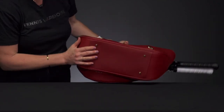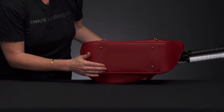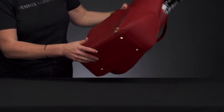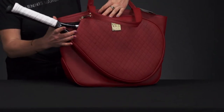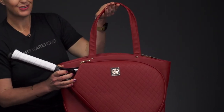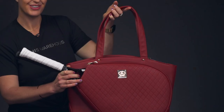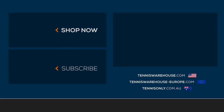This is a really nice material that will hold up to everyday use. They've also put feet on the bottom of the bag, so even if you set it on the court it will stay nice and protected. As for the carrying system, there's a tote handle that's easy to grab and throw over your shoulder heading to the courts. To shop more Court Couture bags, head over to tenniswarehouse.com.